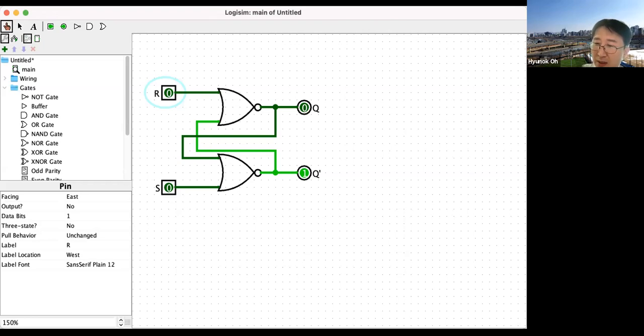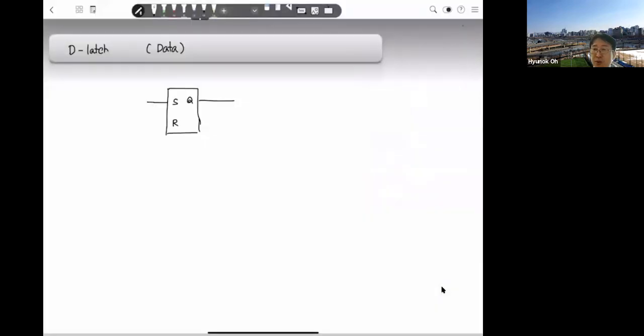So D actually means data latch. Basically, internally it is using the SR latch, the set and reset.